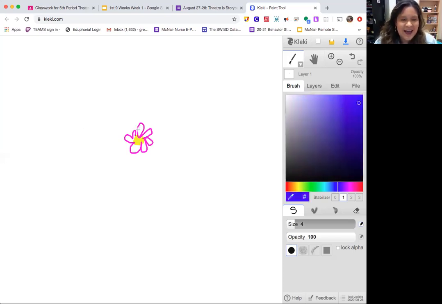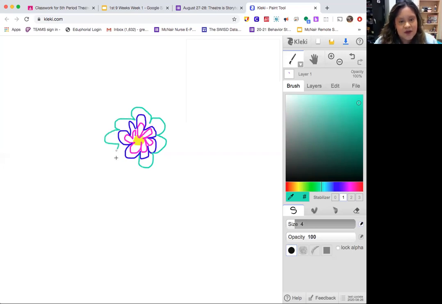But as you can see, I'm just trying to do my best. Painting on screen is definitely not the same as drawing on a piece of paper. And so it looks so silly. Just do your best. And so I'm gonna go again, you know what? We're gonna be extra, extra today. And I'm gonna put 3 layers of petals all the way around for you guys to see. Oh my goodness. I'm laughing at myself because it looks like I don't know how to draw.